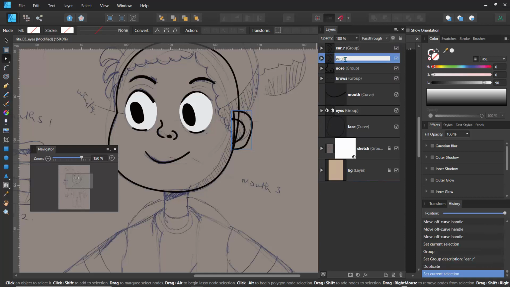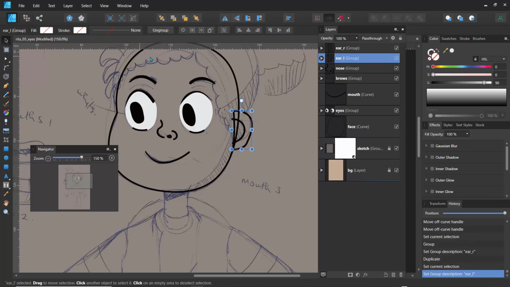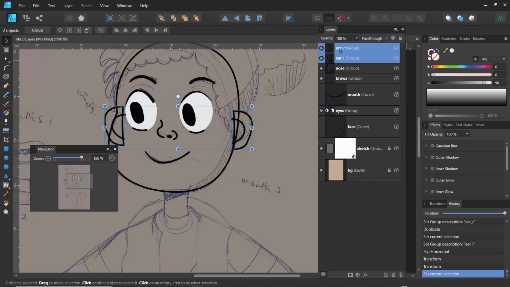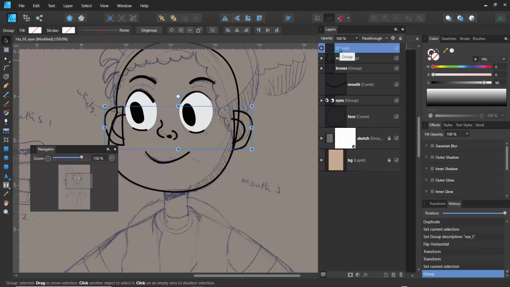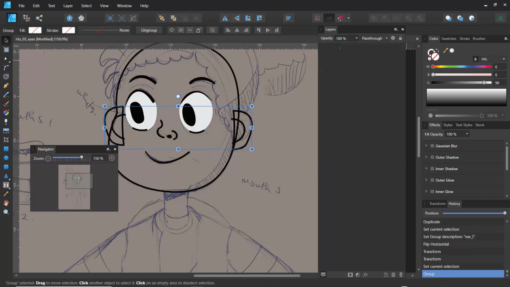So I'll double click the group and I'll say ear underscore L for our left ear, and I'll go over to the move tool, hit this flip to flip the shape, hold shift, click, and I'll drag away just so I can have some of that ear here. So I'll just have it over there and I'll slightly move it up a little bit. So this is going to be hidden from our view actually. So I'm just going to adjust that. But for this, I'll just hit Control G and group everything, and I'll call that the ear.